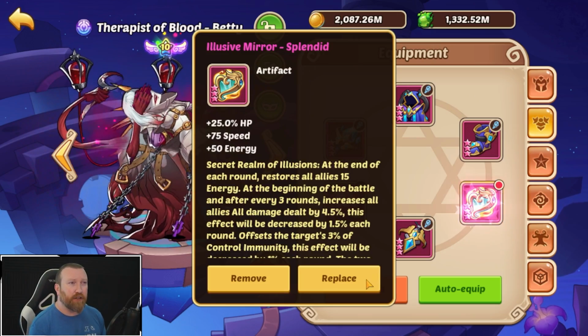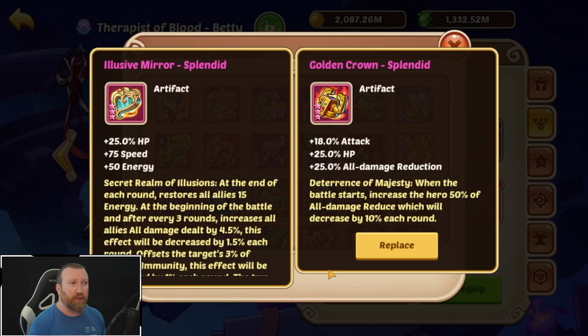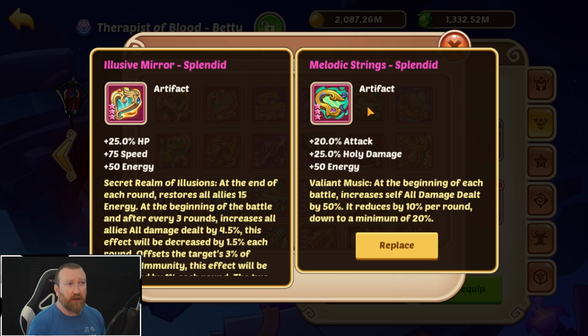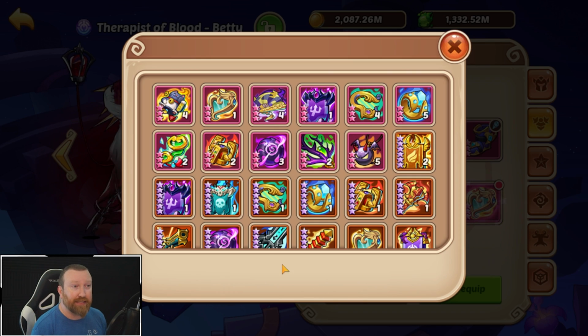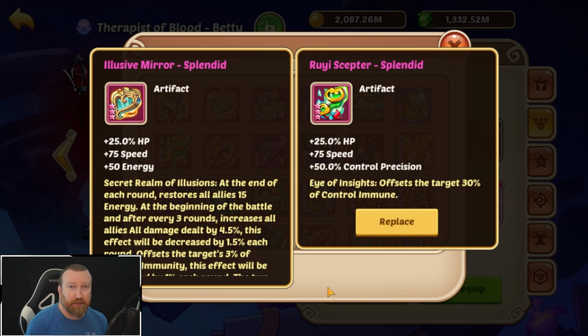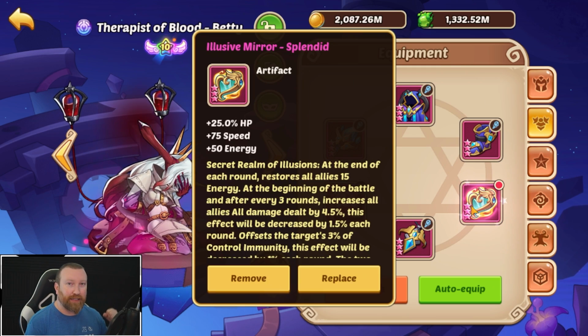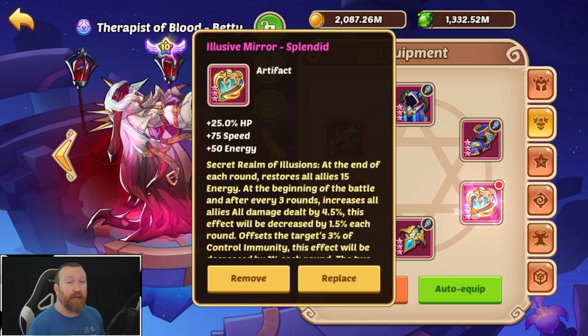But again, if you're not going to run something like this, you're good to go with the golden crown. You're good to go with an auspicious lucky cat. Even a gilded purple fan isn't horrible. If you're building her offensively, you can always use melodic strings, and if you still have a Rui scepter laying around, it's not the worst thing in the world. However, you're going to have to wait till she gains 50 energy to get that crowd control off, and that is kind of counterproductive to the whole point of her trying to CC the enemies before they get their abilities off.